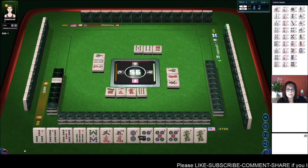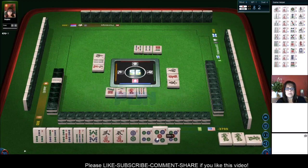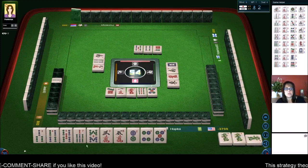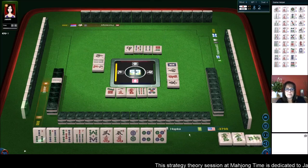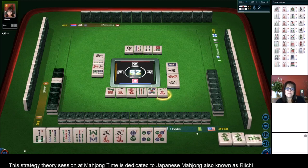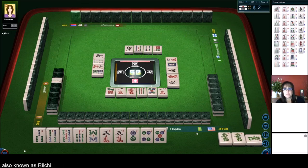Nine bamboos. We're going to need to find a pair in here too. Let's Pon that, and then let's get rid of the five dot. Because we need this five dot for our three, four, five Mixed Triple Chi. Maybe the seven, eight, or two could be the pair. Six bamboos — we're going to pass because we want three, four, five. Nine character. Although we could have done Dragon Pon alone. Nine characters — that could have been a mistake. Sometimes I try to do too many Yaku and put myself into trouble.